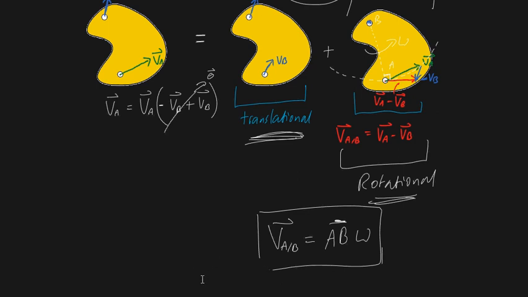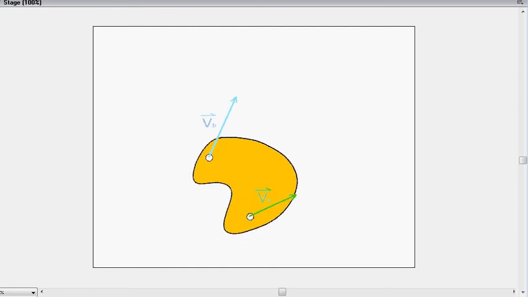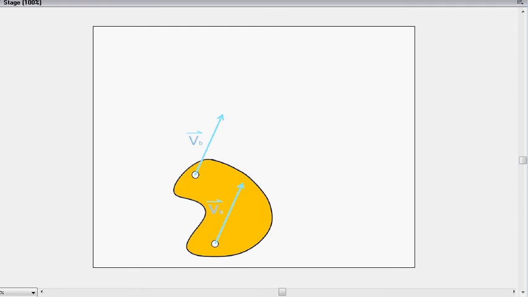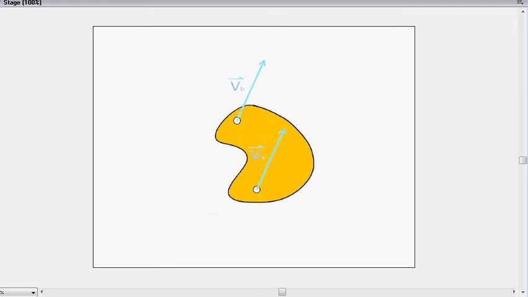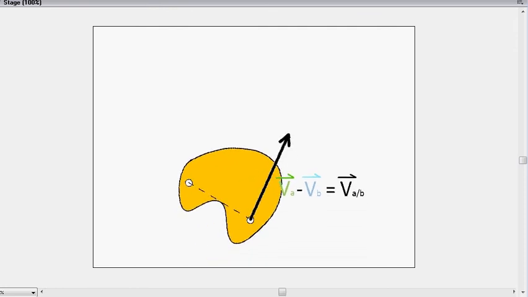Okay guys, that's this video sorted. I've got a small little animation that might make this whole concept a little bit clearer. So let's watch it. Right now we've got point B with a velocity of VB, and we've got point A with a velocity of VA in green. Notice that the movement they do is quite convoluted. It's rotating and it's moving at the same time. So what we've done is we've split it into two types of movement. We've got the translational movement, which is this one, plus the rotational movement, which is this.